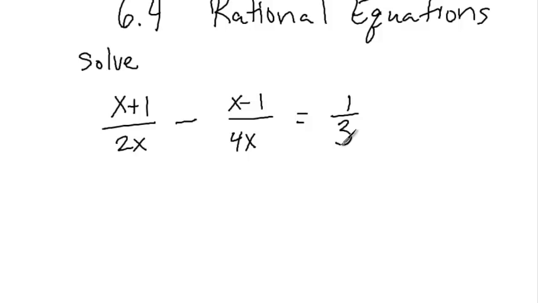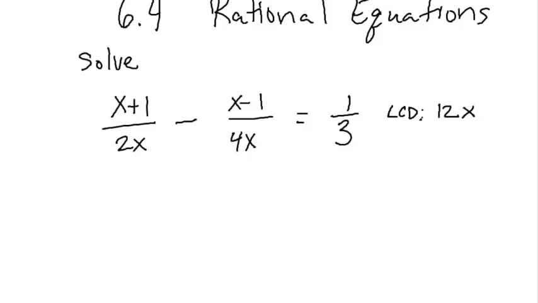Okay. Here, we still want to talk about what the lowest common denominator is, just like we did in section 6.3. So what is the lowest common denominator here? We need something that 2, 4, and 3 go into, which is going to be 12. And then here we have an x, and nothing, so we need to include an x. So our lowest common denominator is 12x. All of these denominators divide into 12x perfectly, so that is our lowest common denominator.